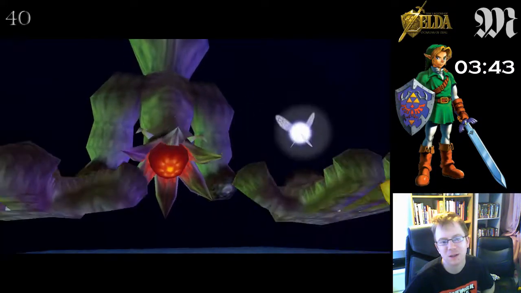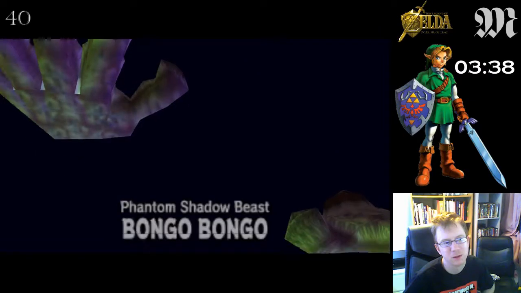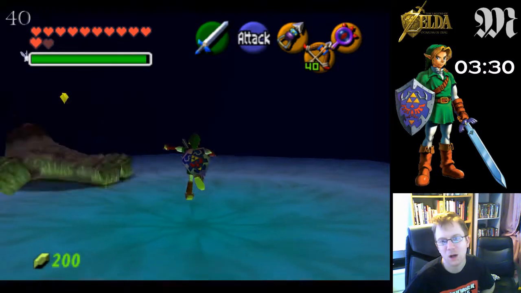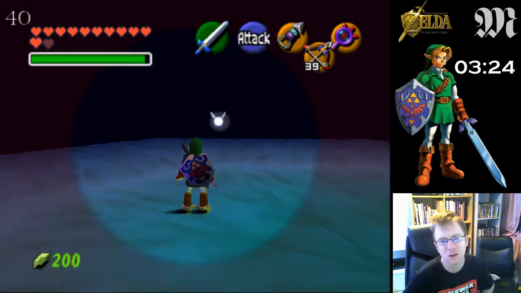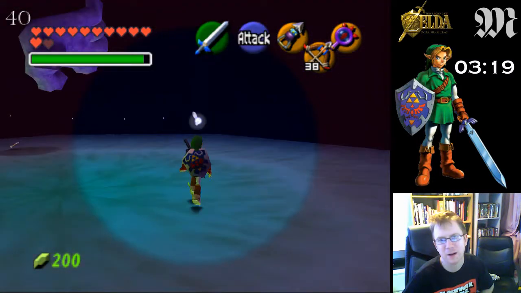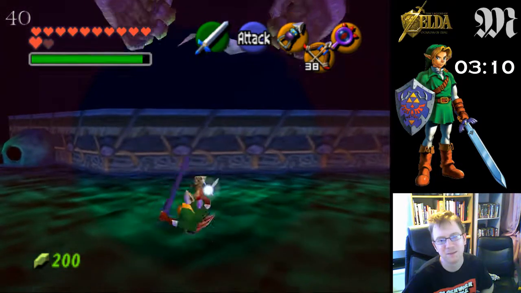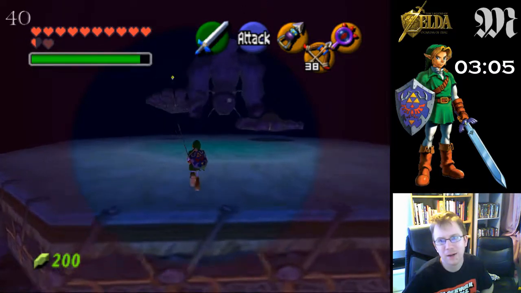There he is. He looks weird, man. Phantom Shadow Beast Bongo Bongo. Right, what we do need is just normal arrows, and we need to shoot the hands. Z targeting's being a bit weird here. Right, is he gonna go for me now? Ah, I mistimed it. Shoot. Lame! Right.